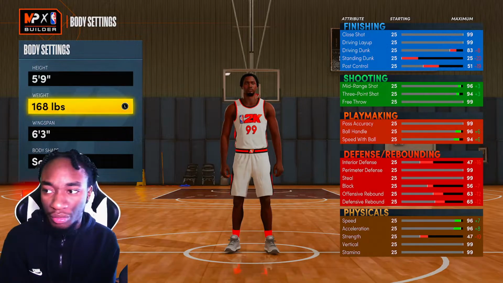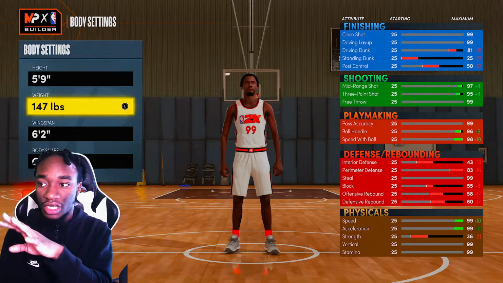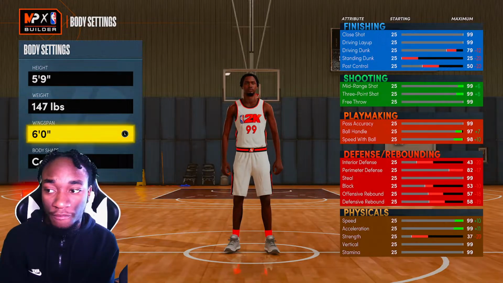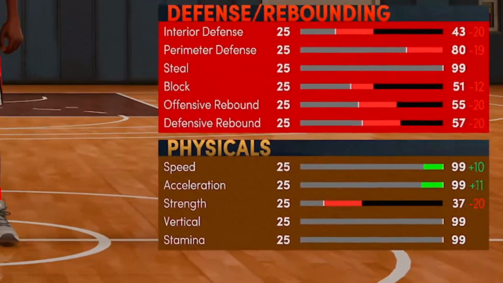For the weight, you want to go minimum. I'm going minimum weight, you know what I'm saying? You can even go 147 if you want to upgrade your defense to an 80. And for the wingspan, you actually want to go 5'10". Reason being is because if you're going to upgrade your ball control that high, you might as well get 99 ball control for Hall of Fame applicable.